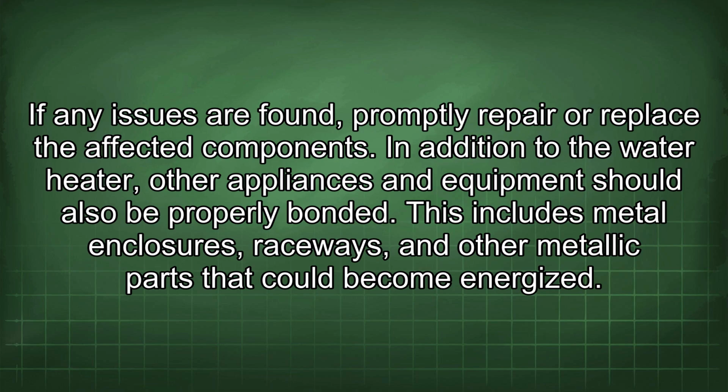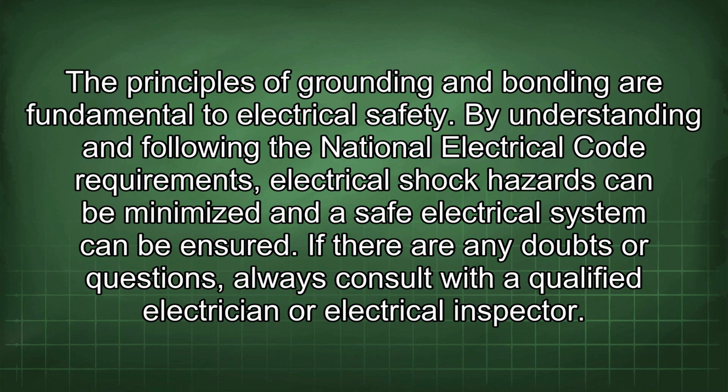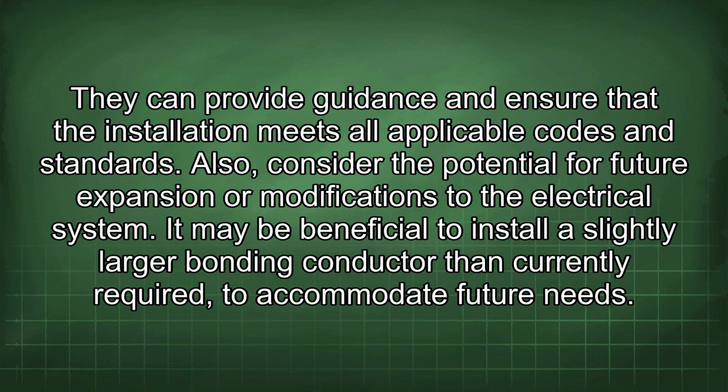In addition to the water heater, other appliances and equipment should also be properly bonded. This includes metal enclosures, raceways, and other metallic parts that could become energized. The principles of grounding and bonding are fundamental to electrical safety. By understanding and following the National Electrical Code requirements, electrical shock hazards can be minimized and a safe electrical system can be ensured. If there are any doubts or questions, always consult with a qualified electrician or electrical inspector. They can provide guidance and ensure that the installation meets all applicable codes and standards.